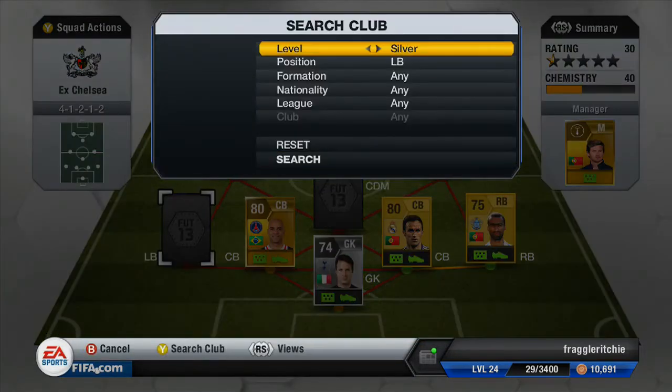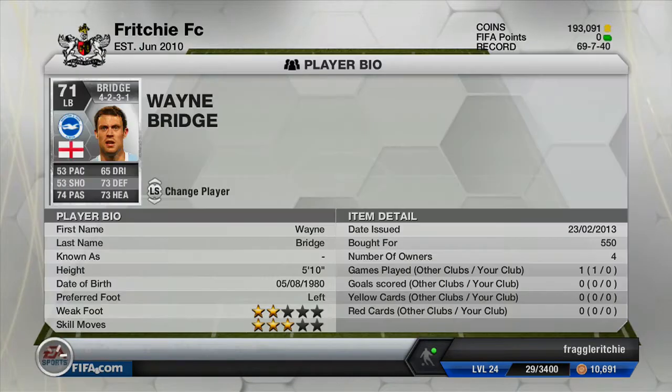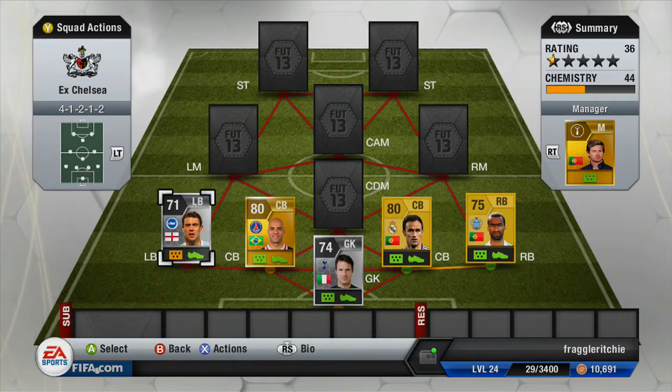Moving on to the left back, the final player of our defence, we've got a silver player, and that is Wayne Bridge. Currently plays for Brighton in the Championship, and this guy is an absolutely terrible left back. 550 coins. I'm not going to go much into him because he is absolutely shocking.